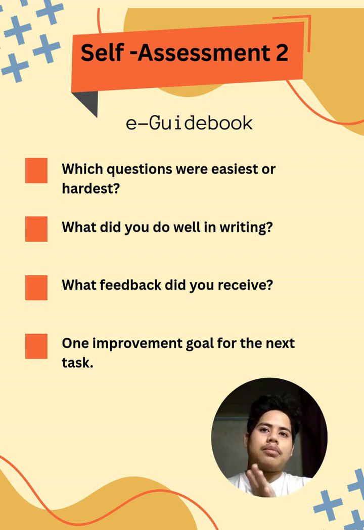And in self-assessment 2, as you can see, the student starts to see a little bit of room that they need to improve in their own skill, like setting an improvement goal for the next task. This is very important because in the next self-assessment, the student will also do the same, answering the question in which they need to compare their own progress from test 1, test 2, and test 3. And this self-assessment 2 part is very important for them to answer.